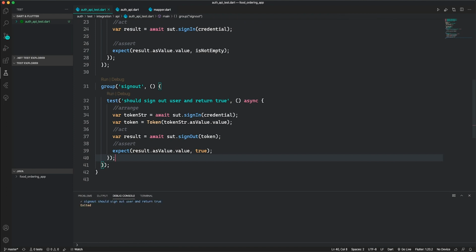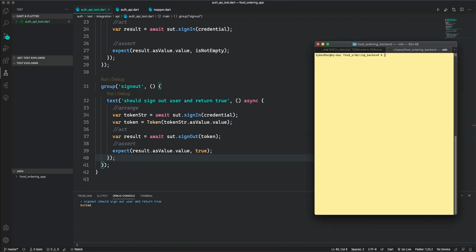Now my test is passing as it should, and if we check our Redis server, we should see that a token is written to it to show that the token was created and was invalidated. So let us check that.